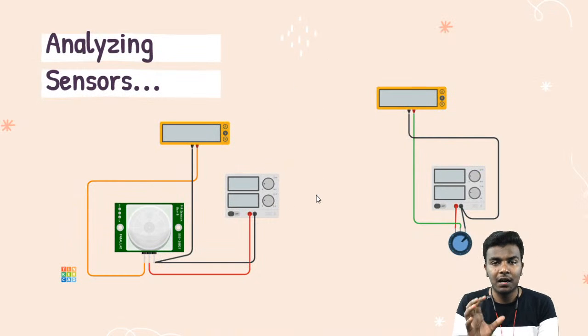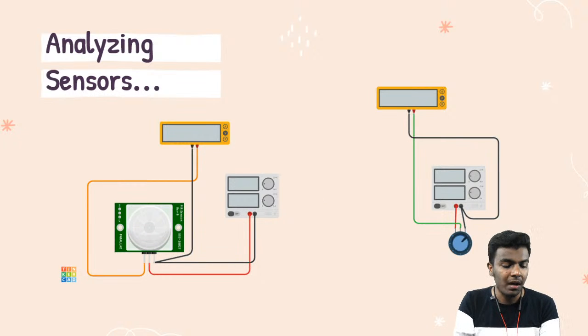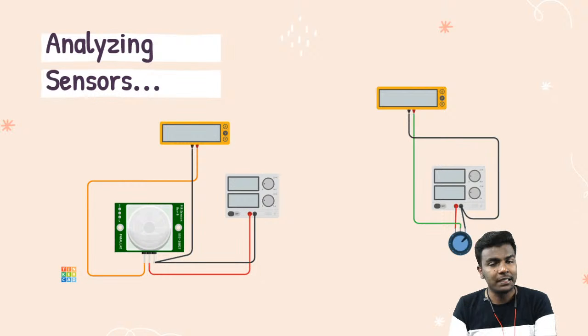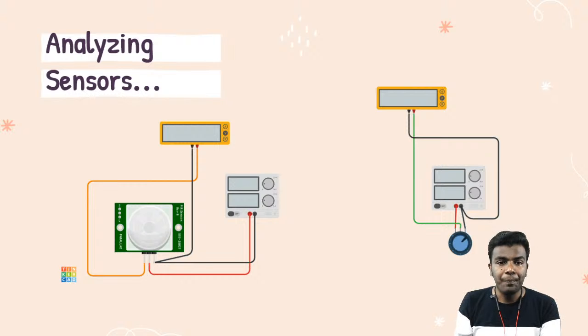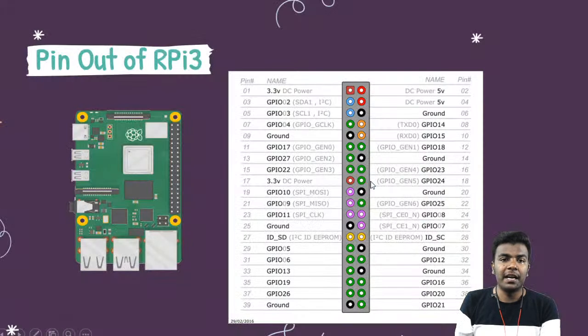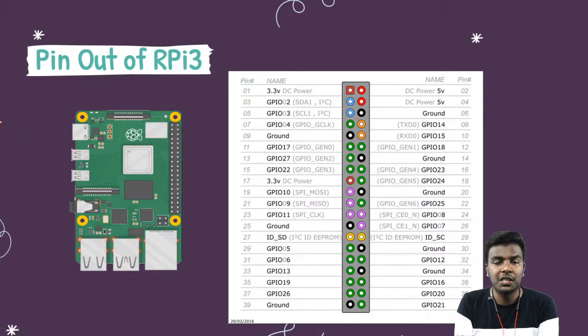Okay, so whatever new module is held by you, you just check it using this kind of methodology. Take your multimeter and give the power supply to the module. The power supply can be a basic 5 volt and ground. Then take the positive end of the multimeter, give it to the data pin, and observe the output voltage there. From that you can identify whether it is analog or digital. So that's up to here, a basic identification of analog or digital.